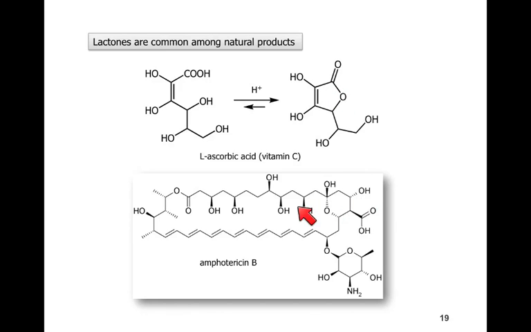I've mentioned this molecule many times. It was the target of my graduate research, amphotericin B. It belongs to a class of antifungal antibiotics called the macrolide antibiotics. And the macrolide refers to macrocyclic lactones. It is a very long ring, and you'll notice right here, here is the ester linkage that makes this, in fact, a lactone.